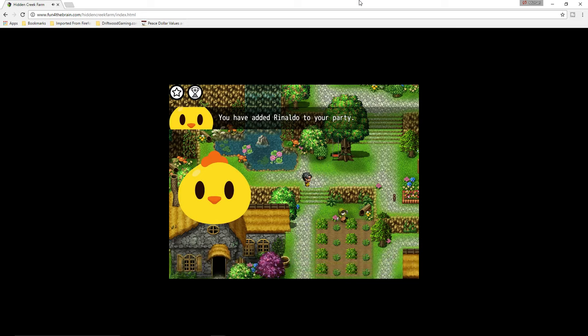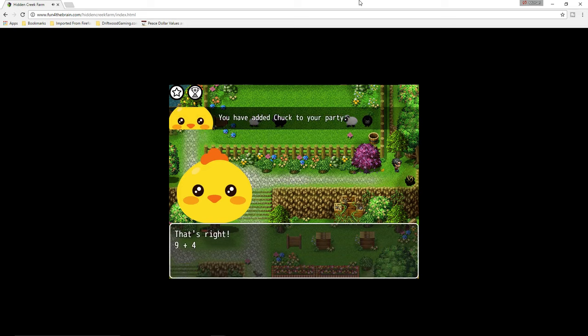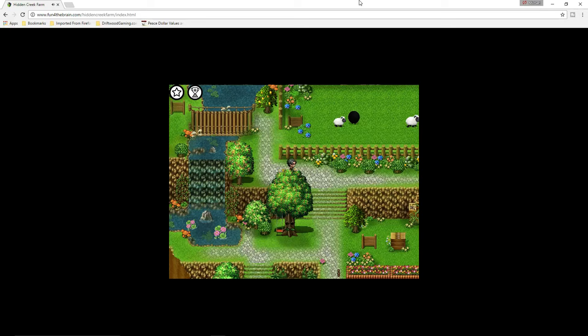Oh, they actually join your party? Well, sort of, but they don't appear there. Okay, let's get that chicky. Oh, shoot. Forgot we gotta do math. That's the whole point of the game. Alright, so we got 2. We need 4 more to go.